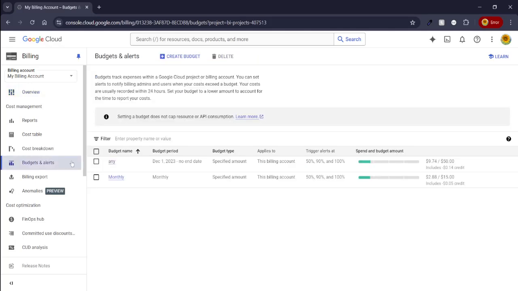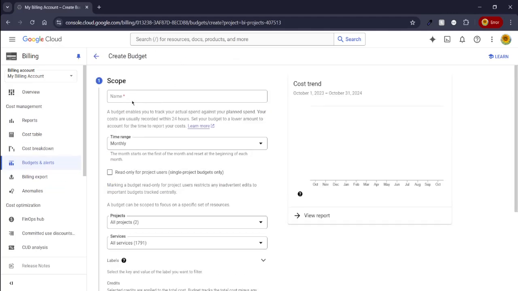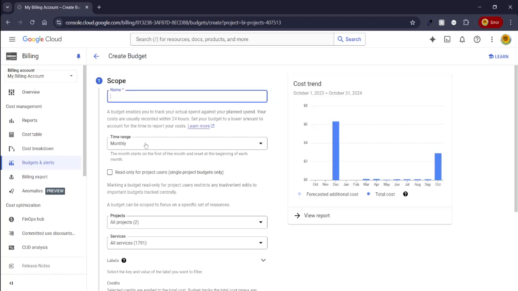When you are setting a budget, this is just a cap with a specific amount which you are mentioning, and based on that you can set up some alerts to get notified. I have a couple of budgets here, just ignore those. We'll create a new one. You can give a name. Since I'm going to select monthly, this time range will define when to reset the amount. If I'm setting $500 per month, I just want to know by the name, so I'm mentioning monthly $500.